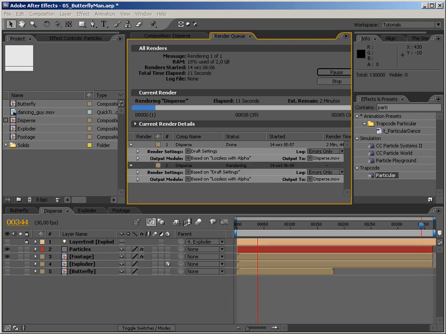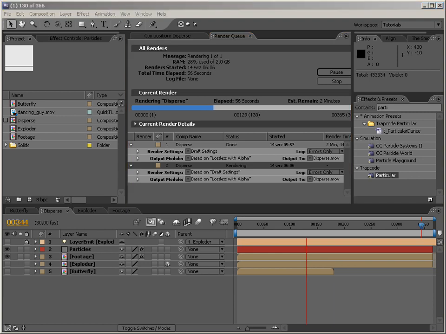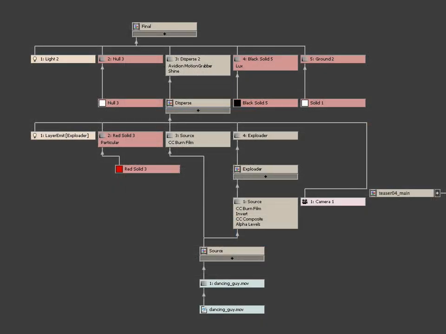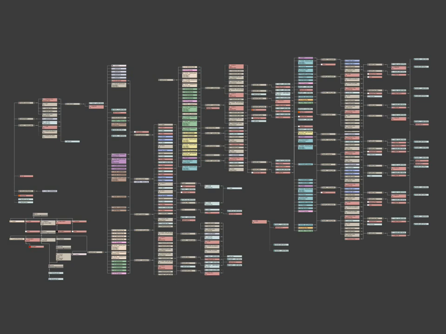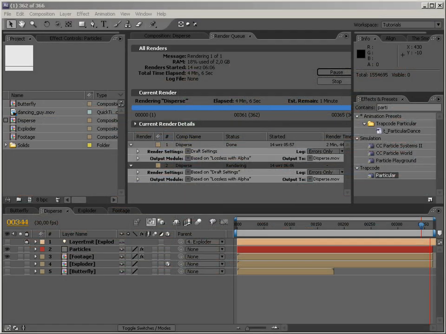I tried to keep this project as simple as possible, but unfortunately there are some tricks that may be hard to understand at the beginning, and that's the reason why I came up with this small graph that will show you what's going on in our comp. This is the final composition that we're going to be handling, and as you can see we are here, and we've got all those comps going into this comp, and it's pretty simple. Let me just show you the whole graph here. So yeah, nothing too fancy, pretty simple, and it's going to be clear when we finish.